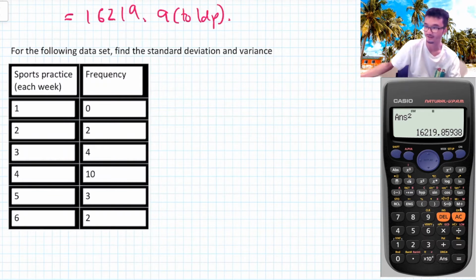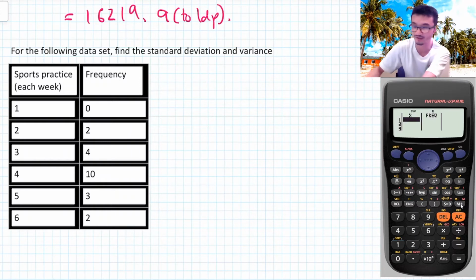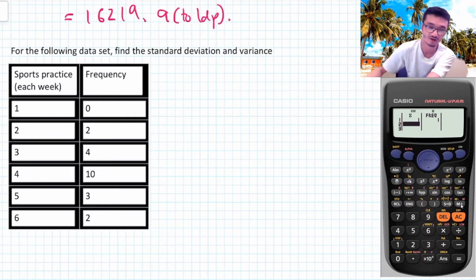And so this is where the frequencies are going to come in really handy. Just to make sure we reset everything, press mode and then stat again, which should reset all the data, and then we can actually just copy this table out. The easiest way I find to do it is once you press equals, it gives you the next row. So I'm just going to put in all the numbers here that I see.